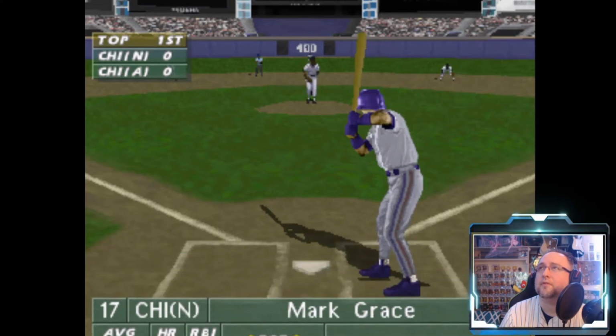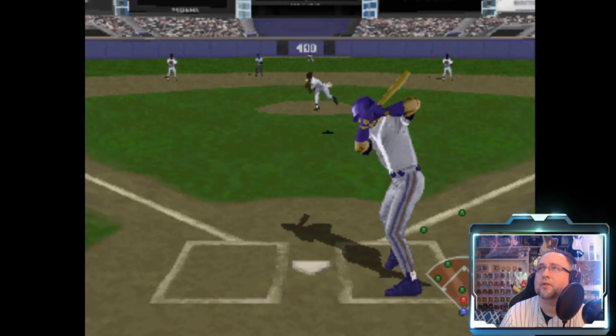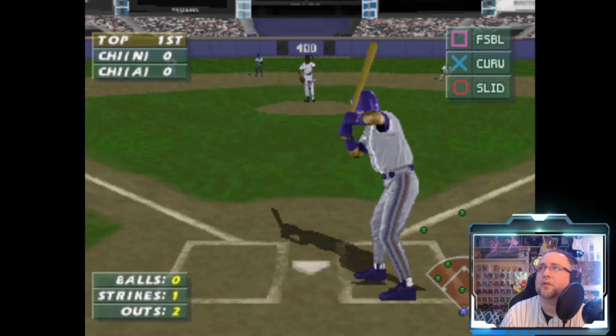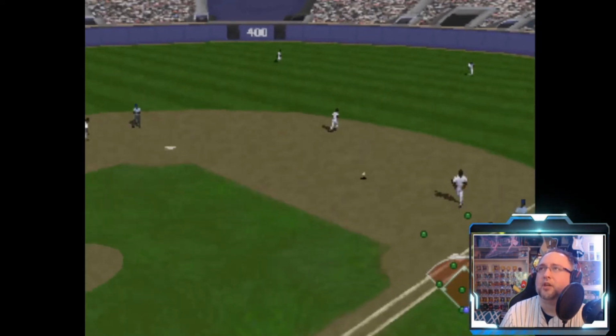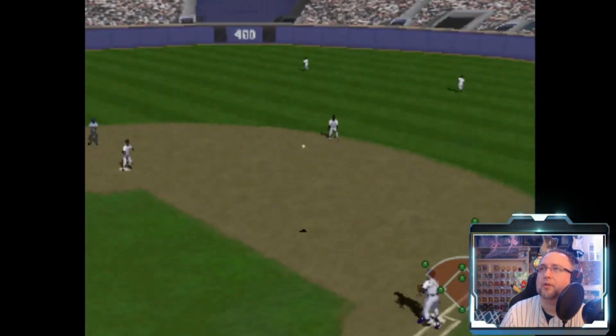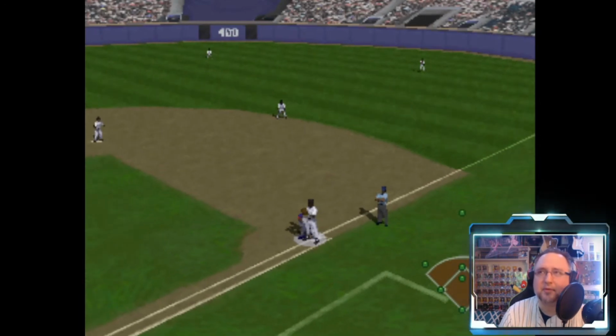Now batting, Mark Grace. Strike! The count is no balls, one strike. Ice cream, cold drink. I don't think that guy's selling ice cream. He probably might be selling... Well, could be selling ice cream. Ice cream and drinks, yeah, good. Kind of makes sense.